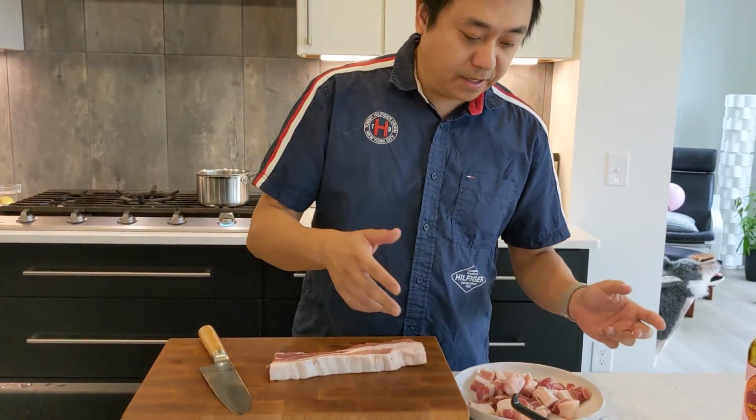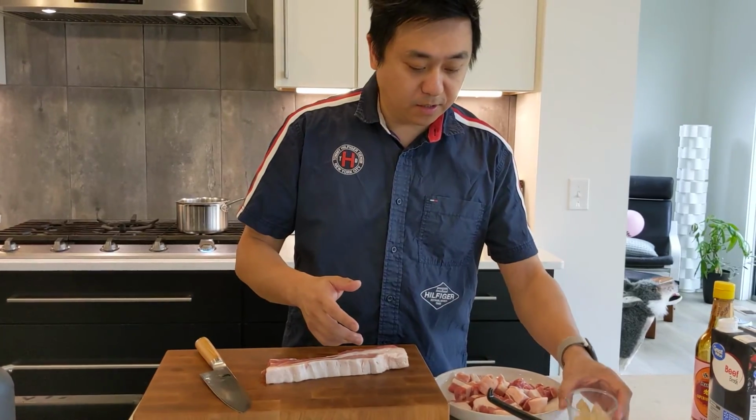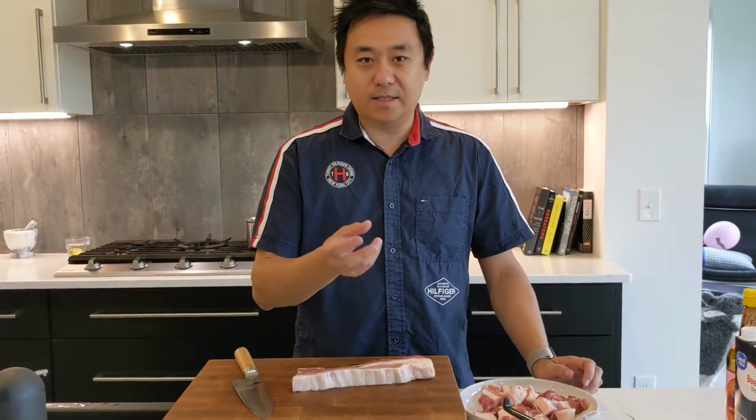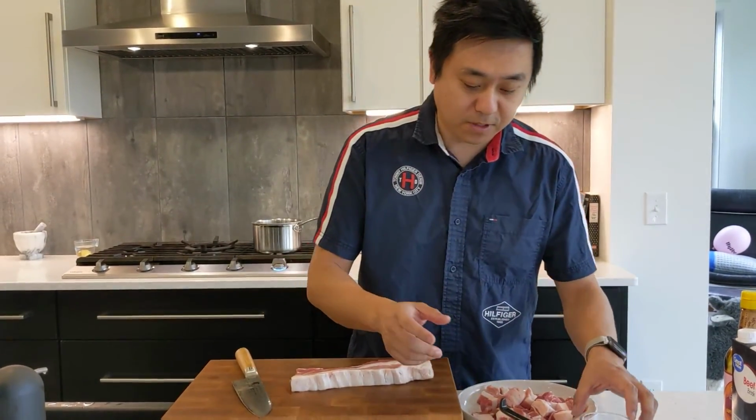Then for our ingredients, essentially we're going to be using rock sugar, or you can use a little bit of brown sugar. You can also add a little bit of honey. This is about 3 tablespoons worth. The rock sugar is going to give a little bit better of a glaze coating when you're done with this, but regular sugar works fine.